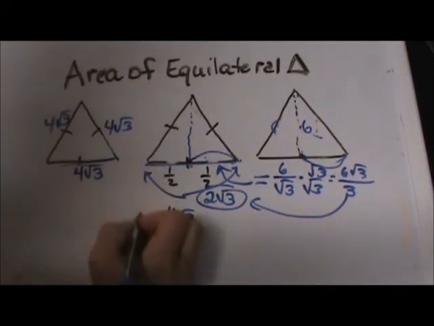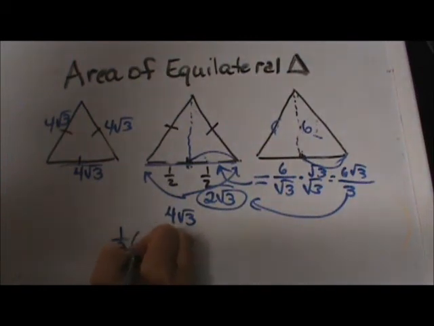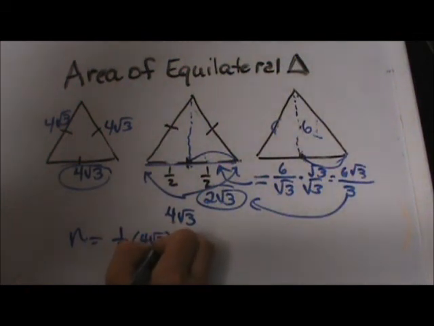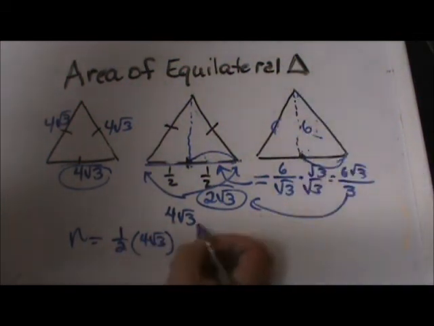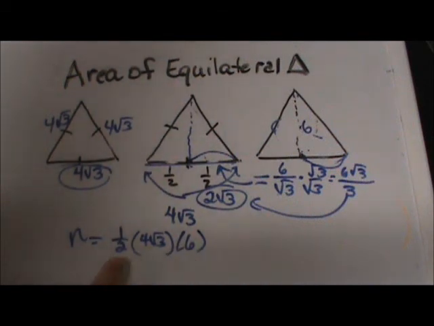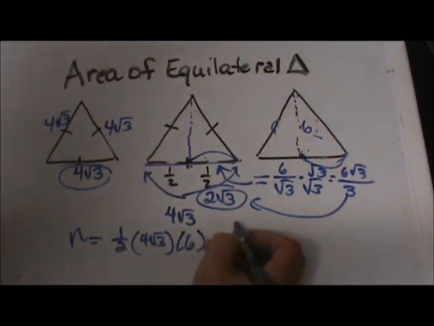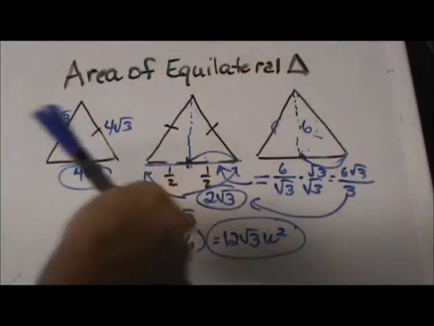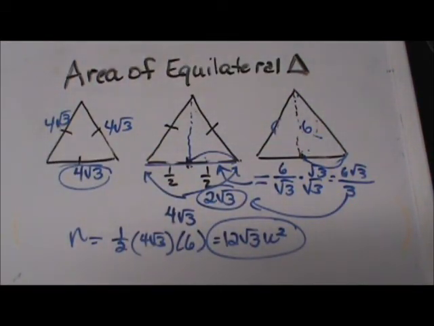Now let's go back and plug in 1 half the base. And our base is 4 square root of 3 times our height. We are given that that was 6. So 1 half of 4 is 2, 2 times 6 is 12 square root of 3 square units. And that is how you would find it if you were given altitude and had to work backwards.